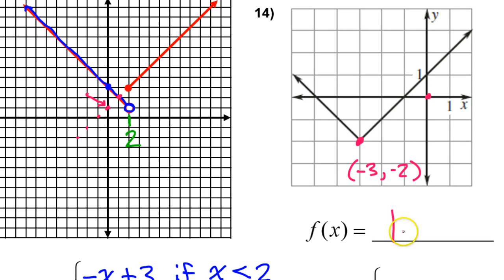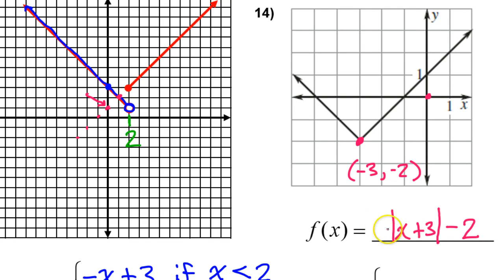When I make my absolute value function, because it's left three, I'm going to have x plus three inside the absolute value. A plus three moves you to the left three — it's always the opposite of what you'd normally think. This is also down two, which is why I'll have a negative two on the end. Sometimes we put a number in front if the slope is other than one, and that number should be the slope of the right-hand side. But this graph is going up one over one, so the slope is just one — I don't need to put any number here. That's the absolute value equation.